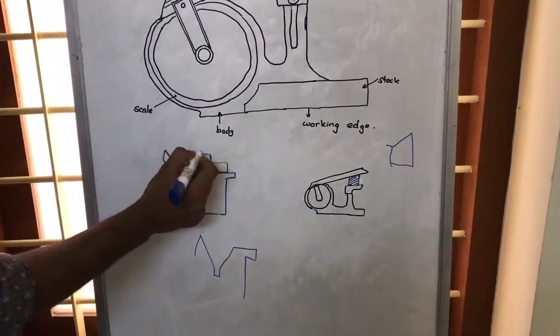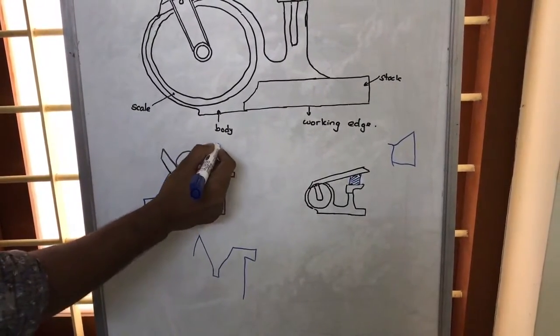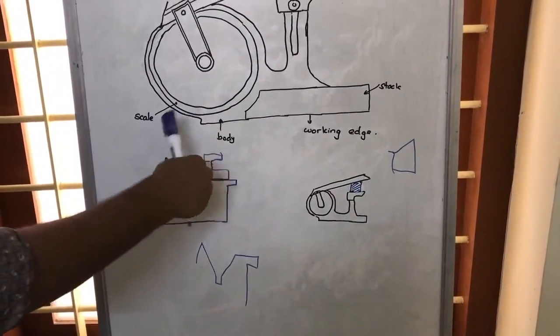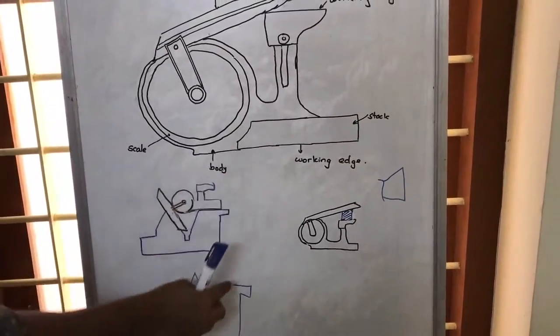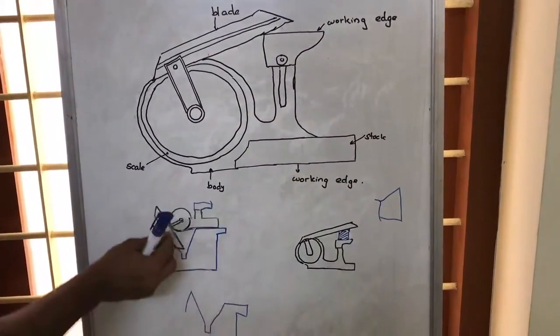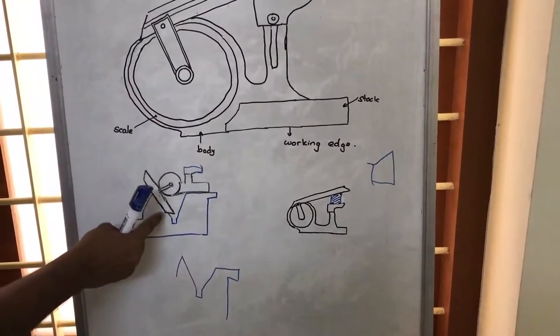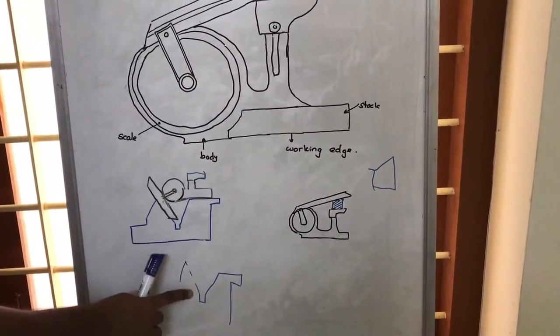Here we have removed the workbench because it is not needed, so we have dismantled that particular part. We are keeping that on this particular place, and then the blade will be kept in such a way that it is in complete contact with this edge.